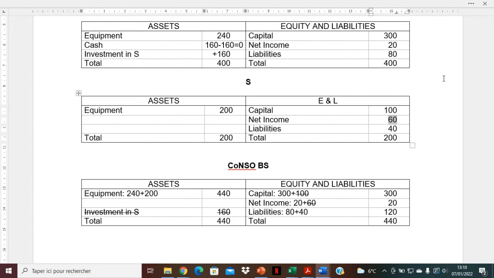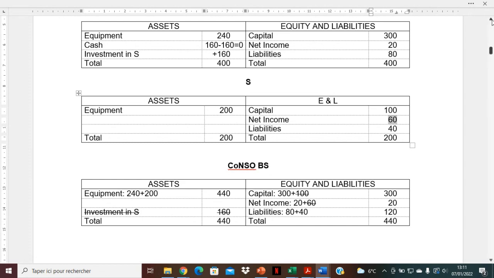And therefore, it will not appear in the consolidated balance sheet or consolidated income statement. I will only see the post-acquisition profit. So any profit that S makes after April 1st obviously is a profit made under the responsibility of the group, and therefore this post-acquisition profit would count for the consolidated balance sheet and would appear in the consolidated balance sheet and, of course, the consolidated income statement. Okay, that was the exercise B.